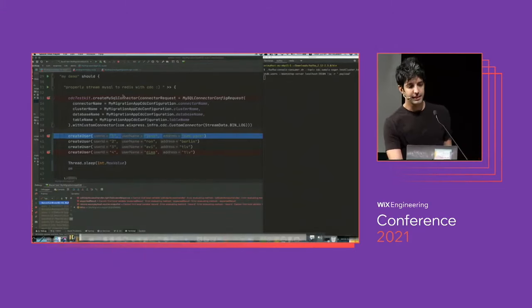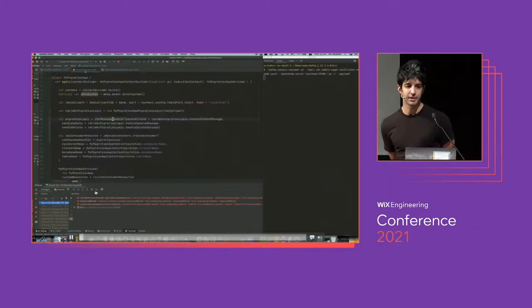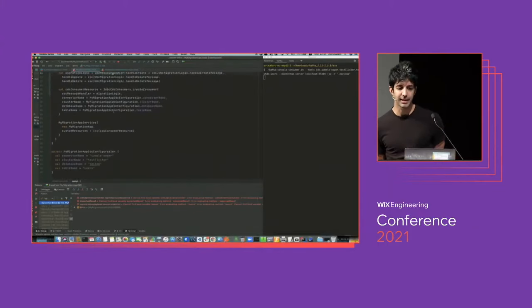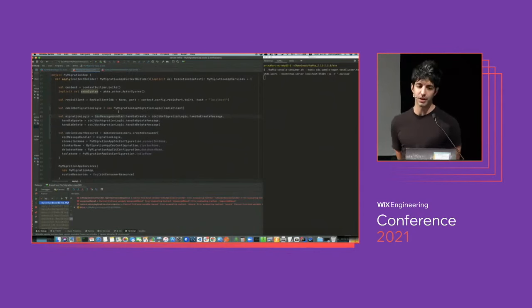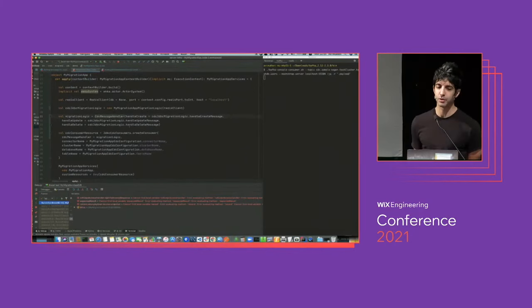So what we're going to see here is basically I'm going to run a test. This is the entire application I have. As you can see, it's going to be a Kafka consumer, a really, really thin one. It's a dedicated microservice that hosts only that. It's a consumer.